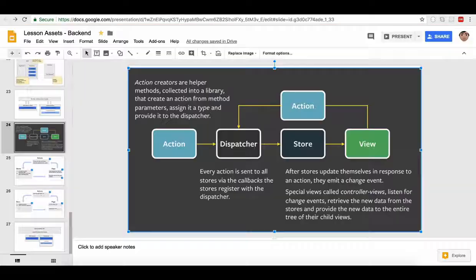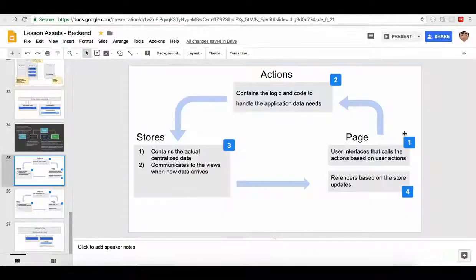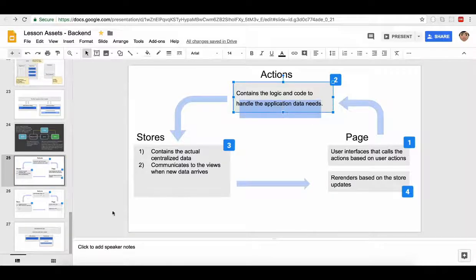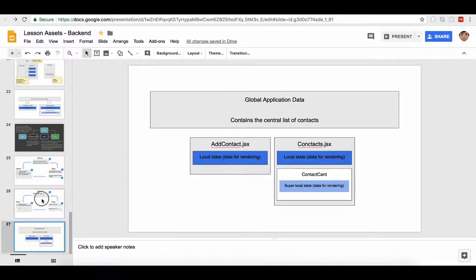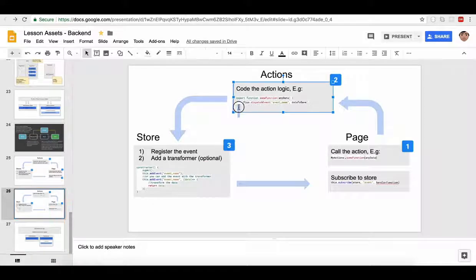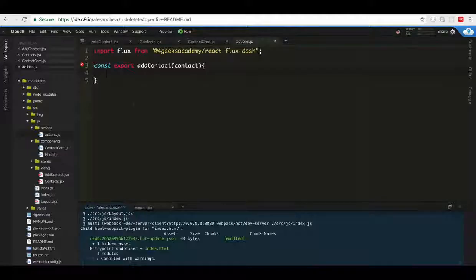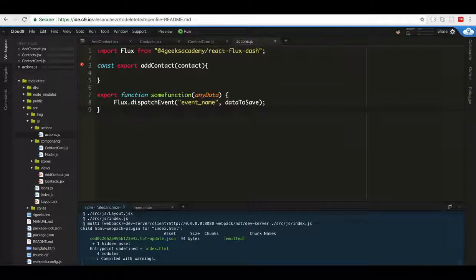You have to go back here and remember. So it needs to contain the logic and code to handle the application data needs. And there's a little example here, something like this. If you copy and paste this, you'll see that it's similar to what I did. Export some function. Oh yeah, it's wrong.